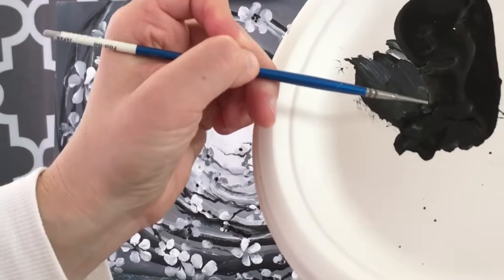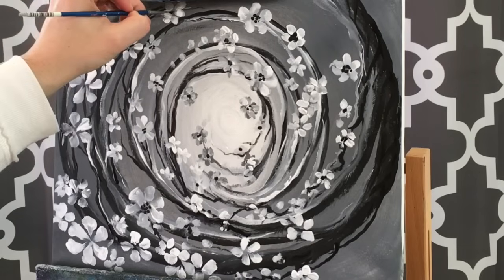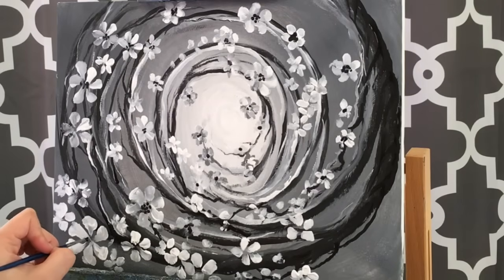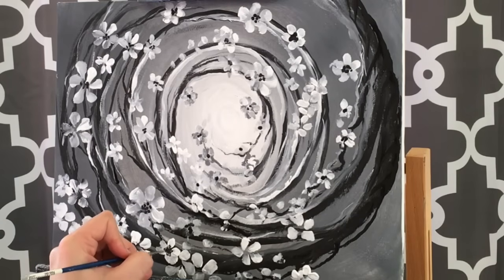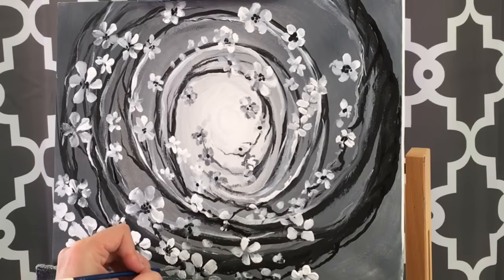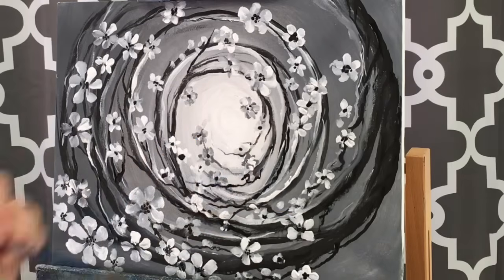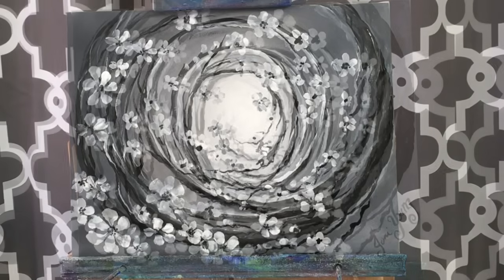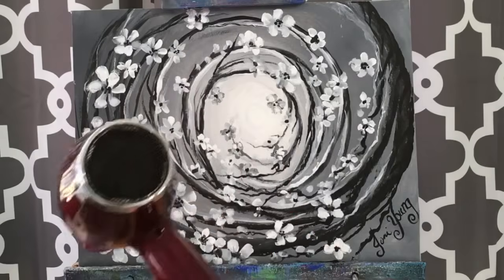Okay, we're all finished those flowers now. Let's take the liner brush and the black paint again. Using the tip of your brush only, you're going to tap, tap, tap little dots in the center of each flower. Okay, I just want to add a few more little branches there, and now we're going to dry it off. So make sure that it's completely dry before you come in with the color over top.